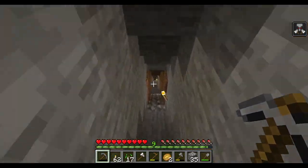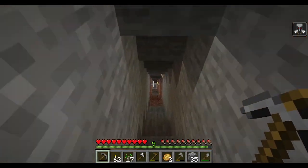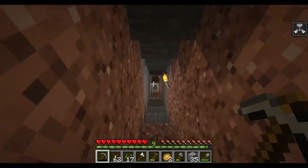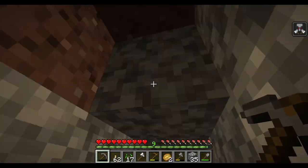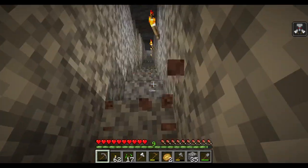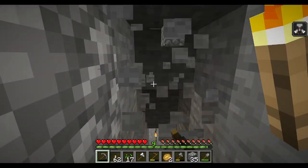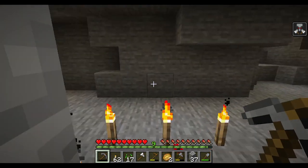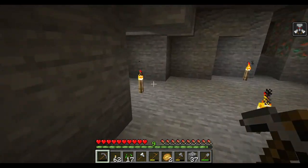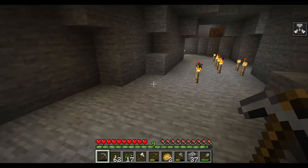Down in a hole. I still got that stupid... Hope we don't find a village down here because I will complain. I'm not too worried. Got some more granite for you. Throw it in the trash. Don't worry. There's precious granite. Plenty of apples. So, wait, which way did you go? Oh, wait. There's this hole. Where are you?